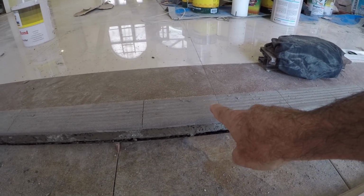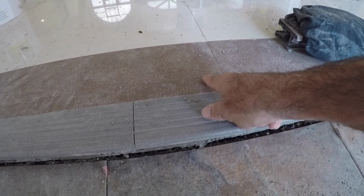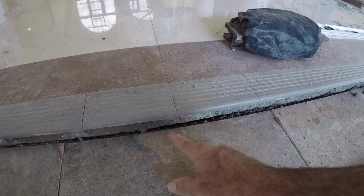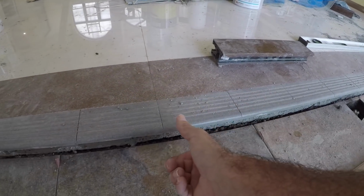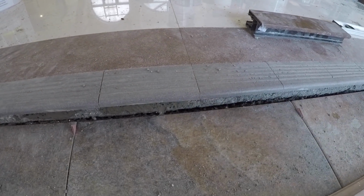So one of the decisions we had to make this morning was what tile do we use for the rise that goes from the sunroom over into the great room. Do we use a continuation of this tile, or do we use this tile on the backside right here? So we took two samples. We took a piece of here, we cut it, we slid it in here, and we took a piece of this and put it inside there. This tile did nothing for me when we went from here to here. But when you put this tile right here inside the spot, it makes this seem like a full slab. It looks very rich and thick, and you just have this accent piece here for the non-slip on the edge of it.